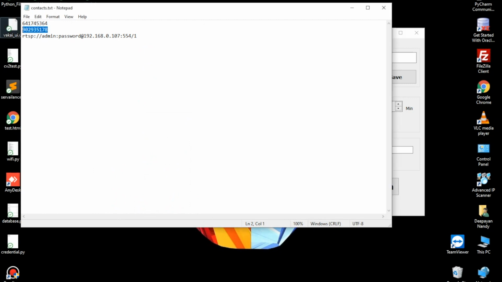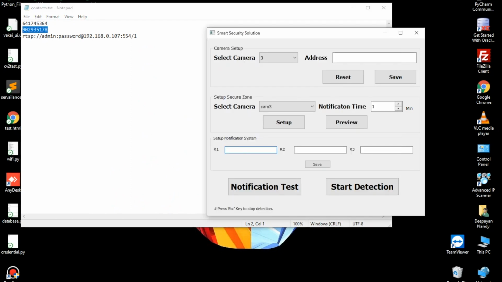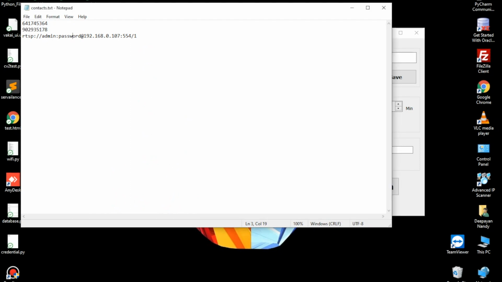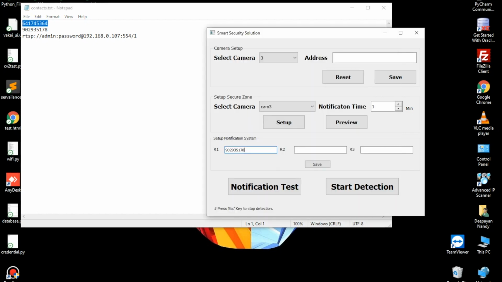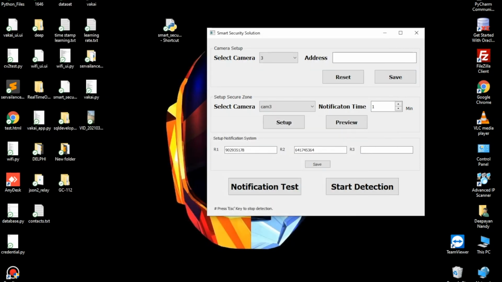Just copy and paste, and for the next one also just copy and paste, and then click save. As soon as you click on the save button, your details will be saved in memory. And by clicking on the notification test button, you can also check whether your contact details are successfully updated or not.